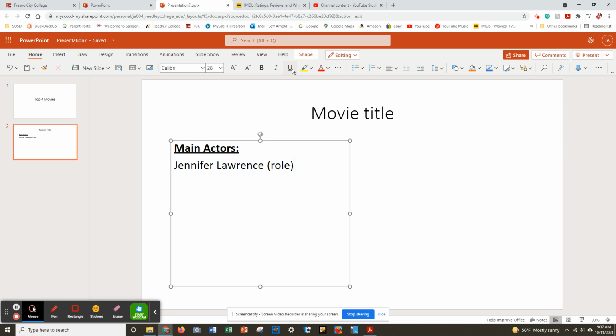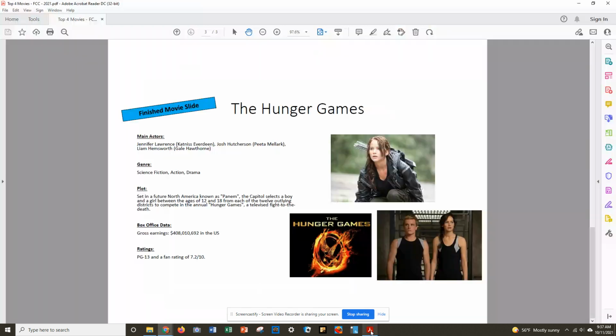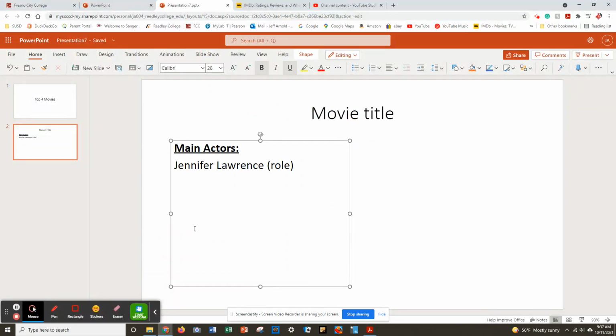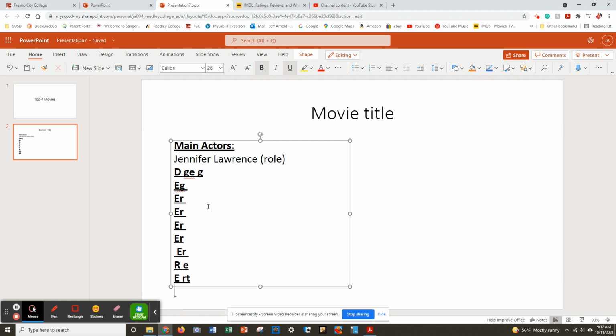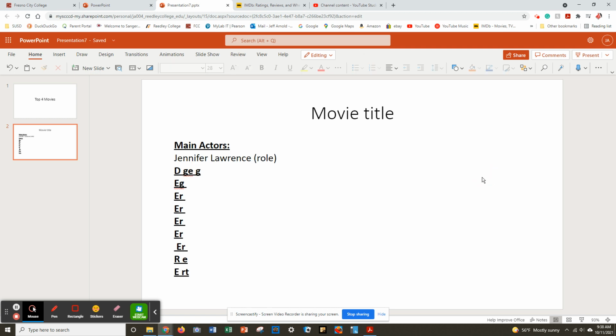Then when you're done with that section, you would hit enter again, and now you're on to the next one, which is what? Genre. Okay, I'm not going to do the whole slide. I just wanted to give you guys an idea of how we're going. So the nice thing about this is as we're building this thing up, the font will adjust automatically. Mine had a little bit of a lag, but the font will adjust automatically to stay within this text box. So as you're typing and filling this out and creating text, you don't have to worry about resizing the font. It'll do it automatically. And then over here would be the time for images.